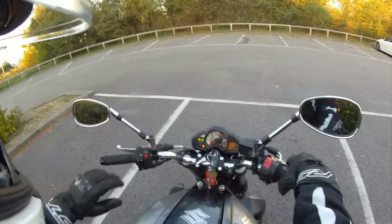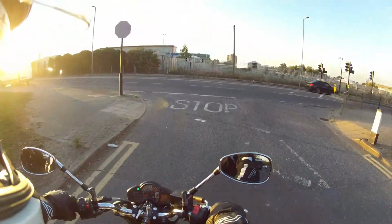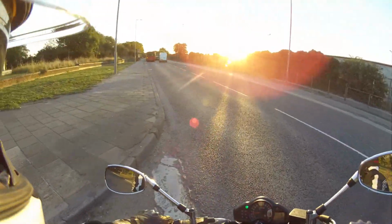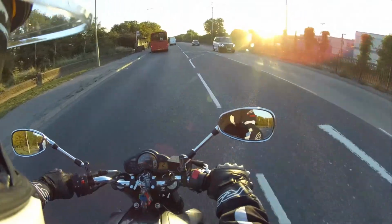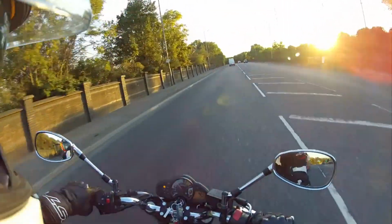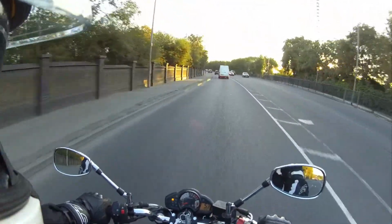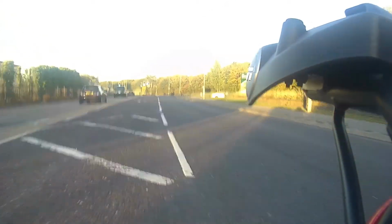So let me show you how this bike rides. Let me turn up my visor. Okay, so stop over here and I will show you the acceleration of this bike after I take off. There. And that's the acceleration. That's 60 miles an hour in third gear, man. This is the acceleration of this bike.